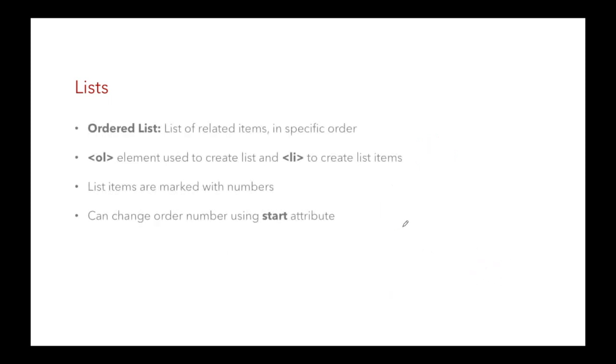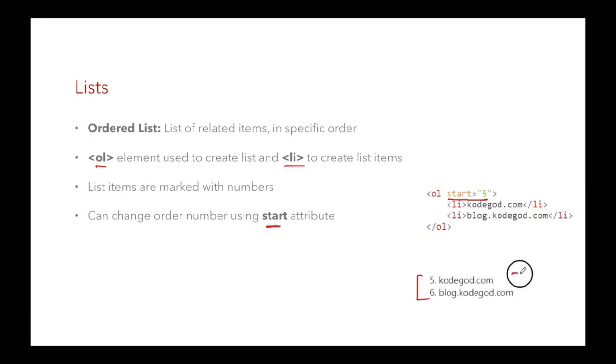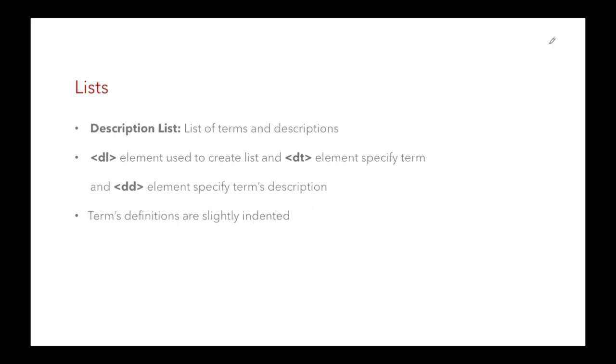Similarly, you have the ordered list, wherein the OL tag is used instead of UL, and then you have the LI tag again. So here, instead of bullets, the list is marked with numbers. And you can use one attribute, start, because there might be cases wherein your numbering may not always start with 1. So you can specify the number using the attribute start. So this is the output. In case you had not written this, your numbering would have started from 1 and 2 and then the list.